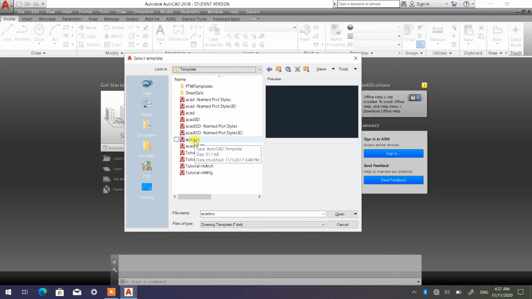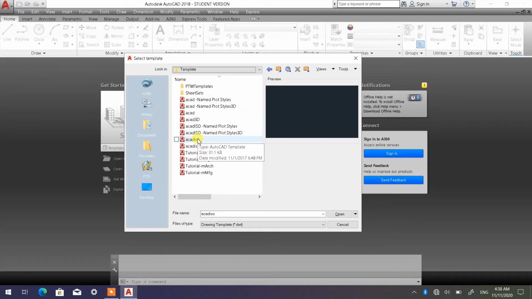Well, the difference between both of these is that AutoCAD ISO ni, dia punya unit adalah dalam metric units, whereas untuk AutoCAD template ni, dia punya unit adalah dalam bentuk imperial unit. Okay, inches, feet, etc.